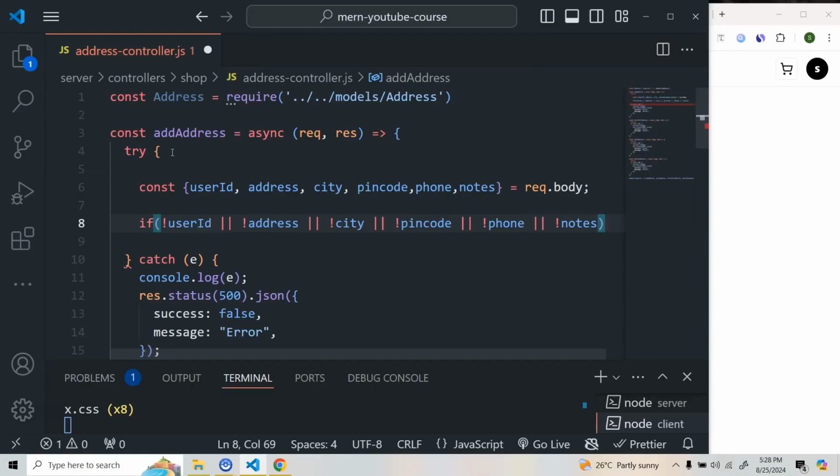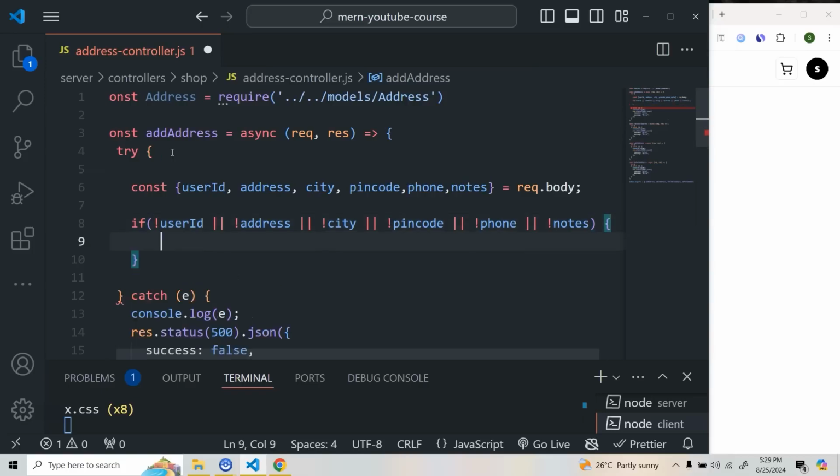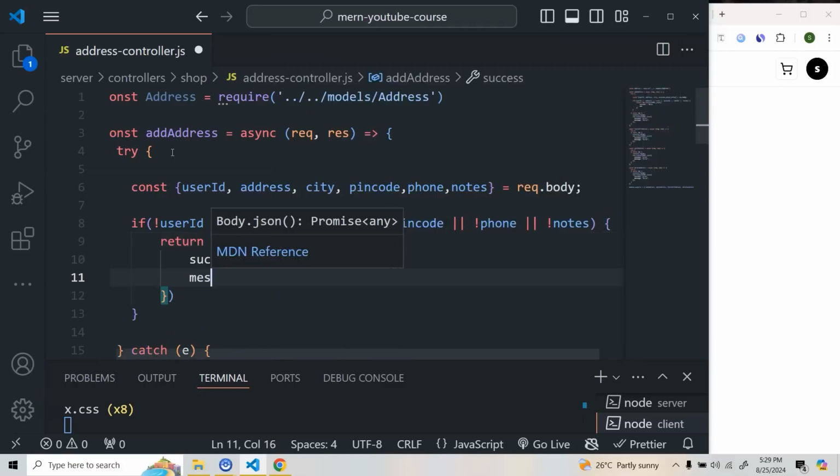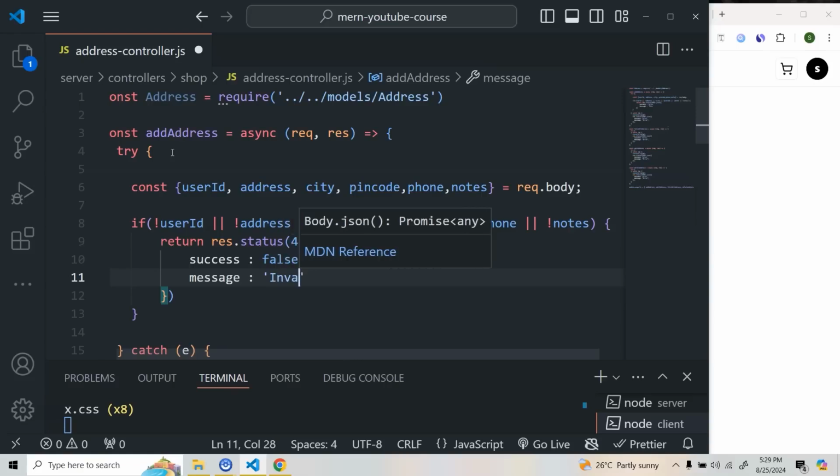Notes is something like an instruction. Usually on e-commerce websites, you give some kind of notes about where your particular address is. This is similar to that. So here we are going to do status, and we'll do a 400, and we'll do JSON, and I'm going to return success will be false, and message will be invalid data provided.